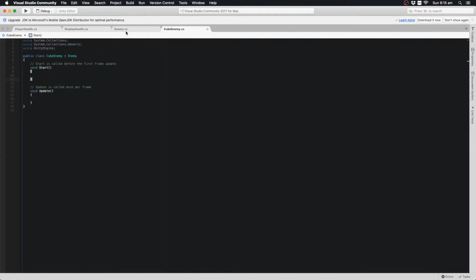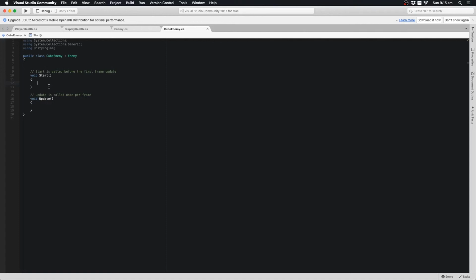And since Enemy inherits itself from MonoBehaviour, the start and update methods still work, which is fantastic. But importantly, because I'm inheriting from the enemy, these protected variables are accessible to me within my cube enemy script. So what I will do in the start method, for instance, is I'll set a specific damage.